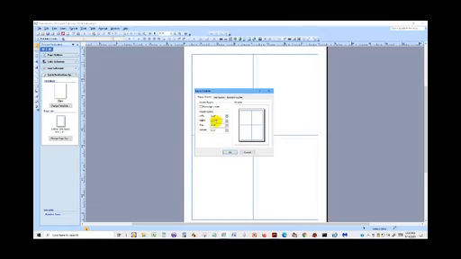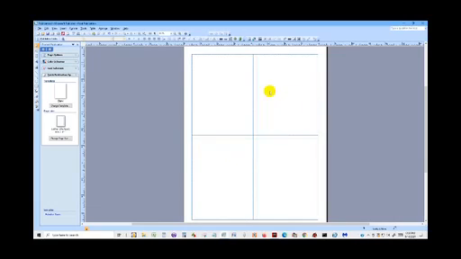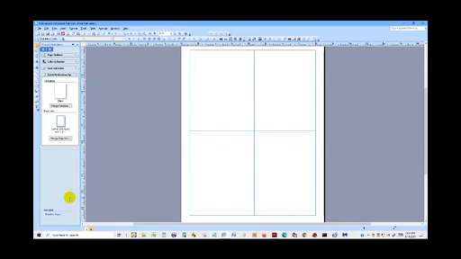It's up to you. And then I go to Grid Guides, the second tab here, and I set my columns to 2, and I set my rows to 2, with a spacing of 2/10 of an inch both ways. Then when I click OK, I wind up getting what we have in the background here. So this is the first page of the template. To make the second page, I'm just going to go down to Pages at the bottom left corner here, right click on it, and say Insert a Duplicate Page. And this is the second page of the template.